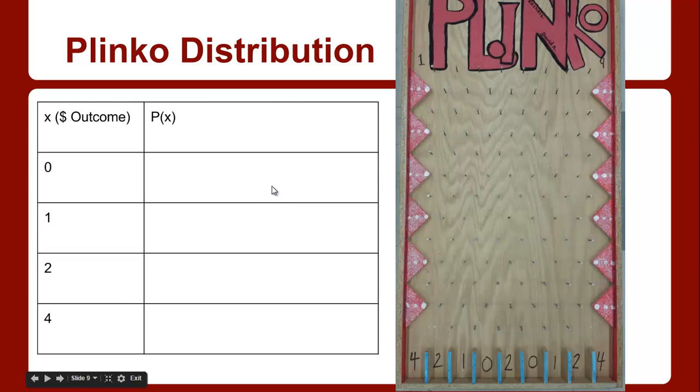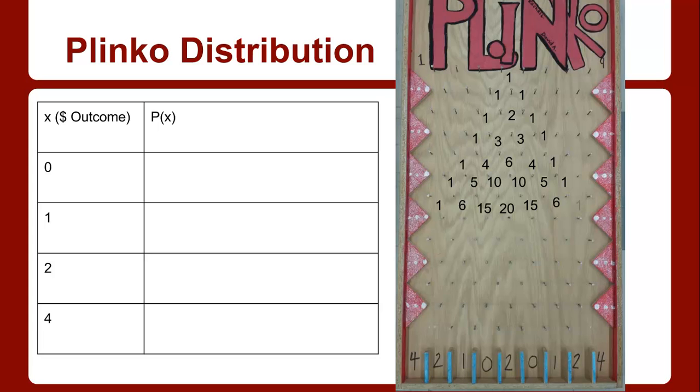So these are all your outcomes, 0, 1, 2, and 4. Some of them come up multiple times, but they only show up in the table of values once. Probabilities we're going to add, kind of like the rule of sum. And if you remember, the way we do Plinko is basically the same way we do Pascal's triangle. So you can see I took time to put these down here, so you can see how many opportunities there are for each section. There's 8 ways to get here.